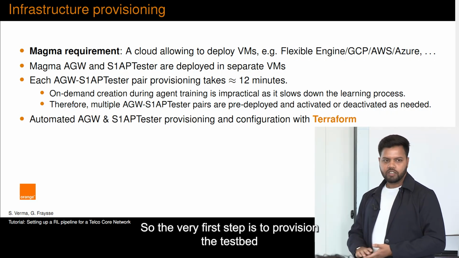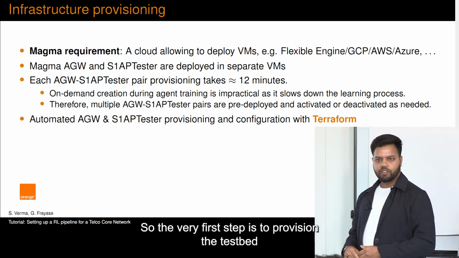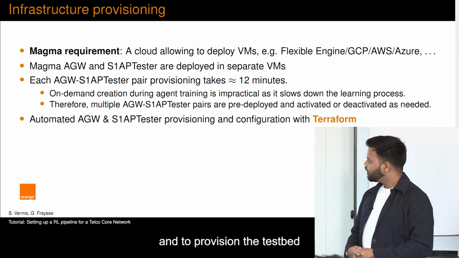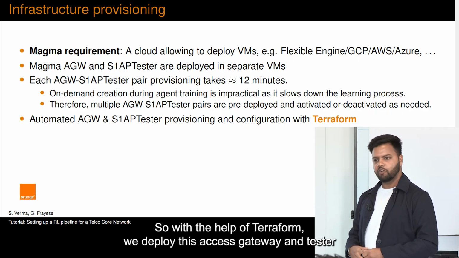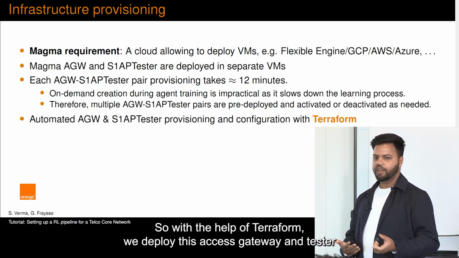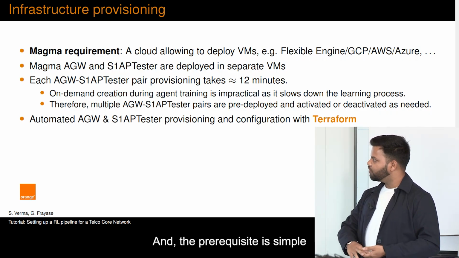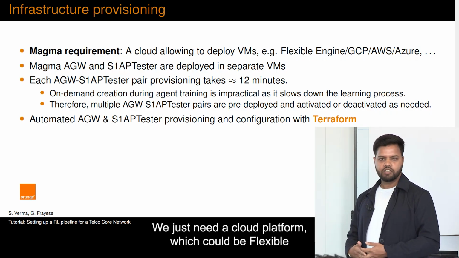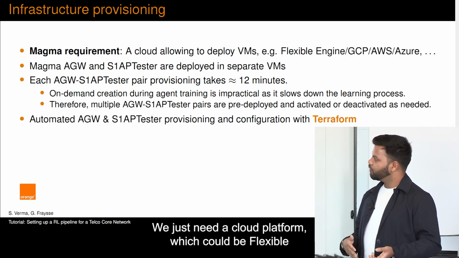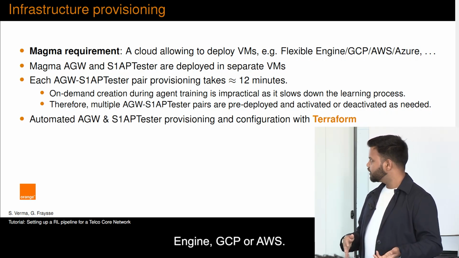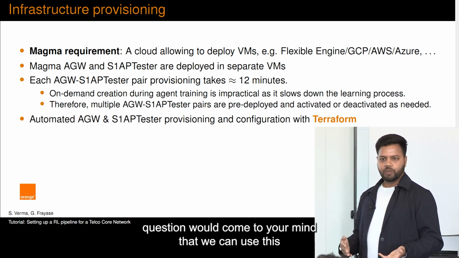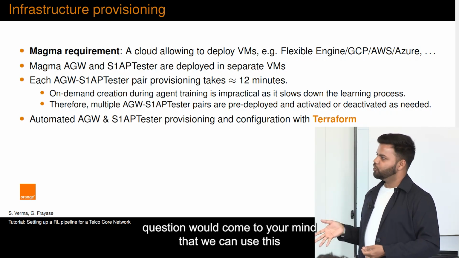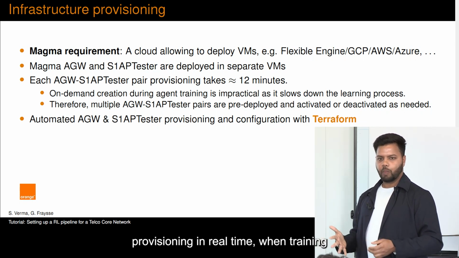So the very first step is to provision the test bed, and to provision the test bed we make use of Terraform. With the help of Terraform we deploy this access gateway and testers in the cloud. The prerequisite is simple, we just need a cloud platform which could be Flexible Engine, GCP or AWS. And I think one question would come to your mind, that we can use this provisioning in real time when training.